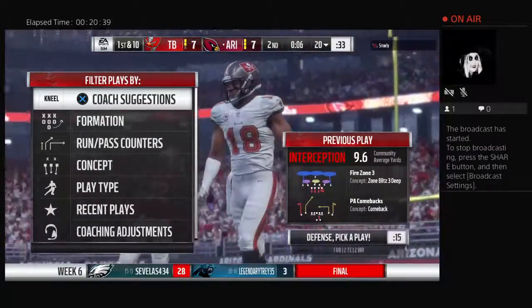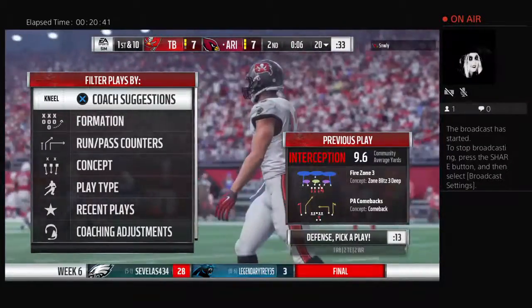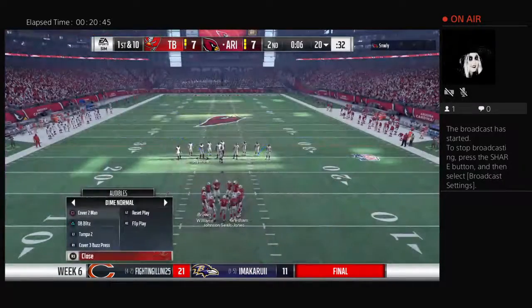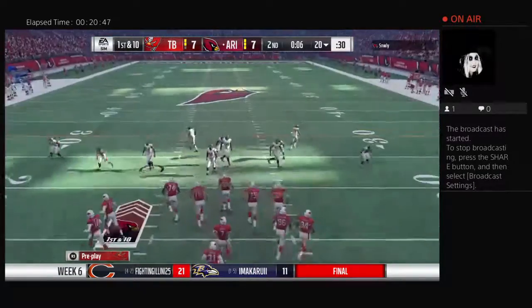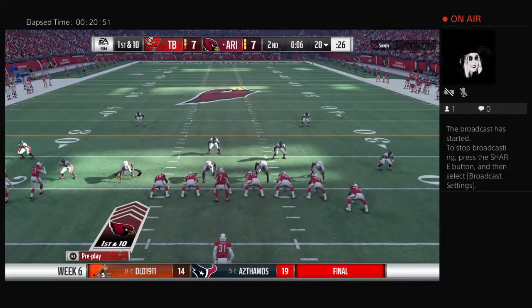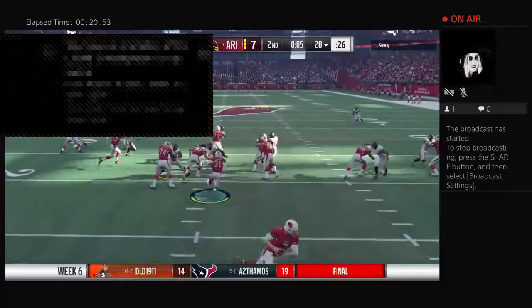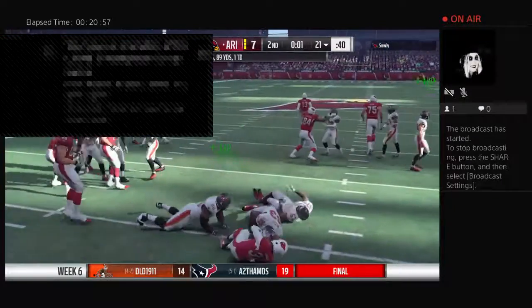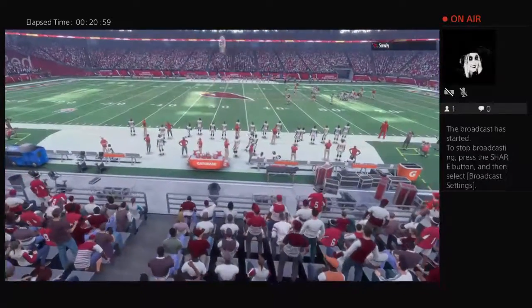They were already in field goal range, but boom, an interception. I don't know if this was a case of being a little bit too greedy with the opportunity to put points on the board, but give credit to the guys on the defensive side. Hung in there, battled, and made a key play. And they'll start the drive on the ground with Johnson. And not much room there, so he'll get it up only to about the 21.